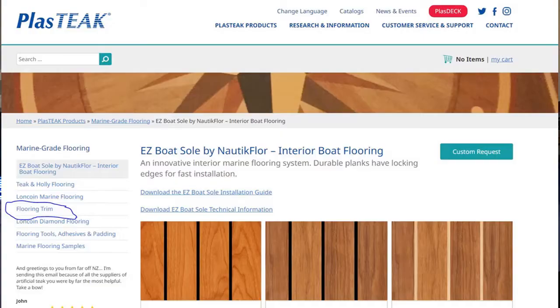One more note: I did use Plasteak, P-L-A-S-T-E-A-K. I put some information in the video. That's where all my trim comes from, and the trim, as you'll see in the video, really makes a big difference.